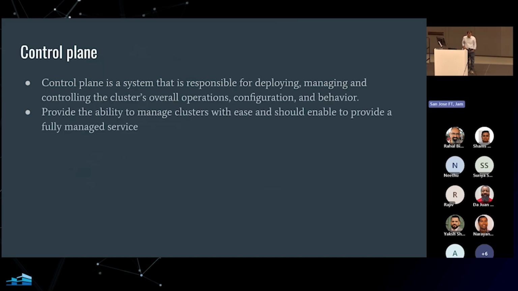So talking of control plane, control plane is a system that is responsible for deploying the clusters, managing them, controlling and orchestrating all the operations, the configuration and the behavior of the system. And that's a pretty broad definition. The way I try to look at it is that the control plane should provide the ability for you to manage the cluster with a lot of ease, and it should have all the components necessary to build a fully managed service. So that's how we look at it.